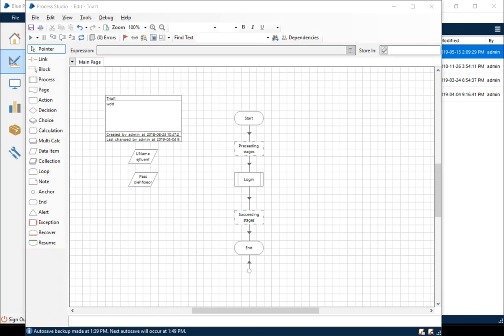Now, definitely the ideal scenario would be to have a different process page for each of these sub-processes, like launch and login. But let's say you have all that stuff in a single page, like the main page. Then you would want to have these different recovery mechanisms for different parts of the same program. Now, how would you accomplish that?